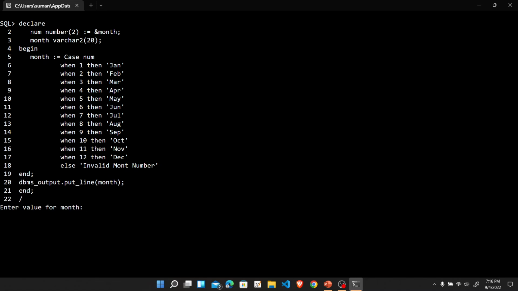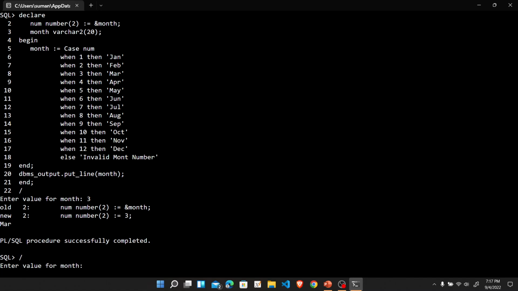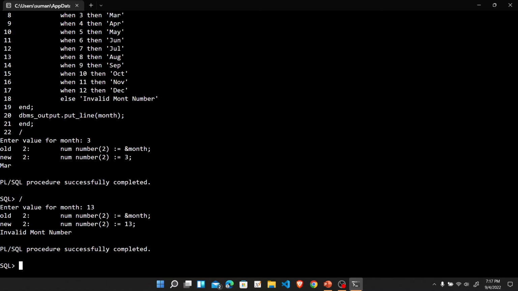Enter value for month. We are providing, suppose, 3, and here we are getting the output as March. In the same way, another execution, like 13, and we are getting invalid month number, because we have already written that here. So that's why the output is invalid month number.